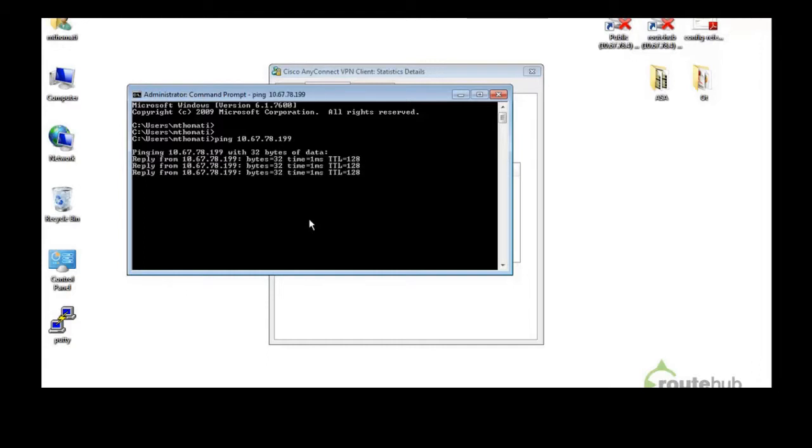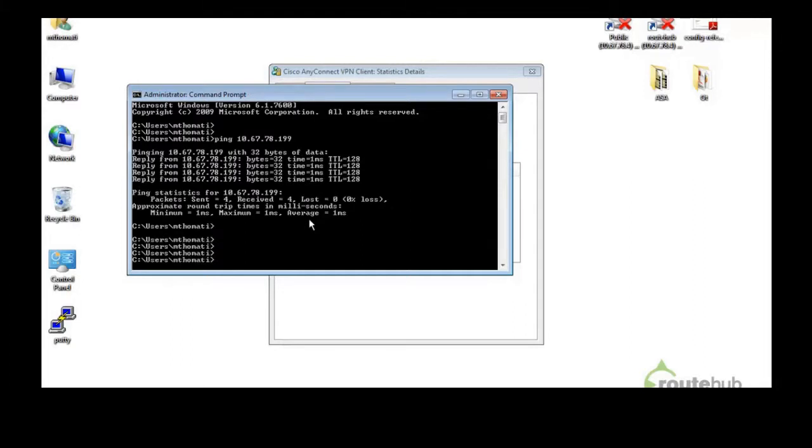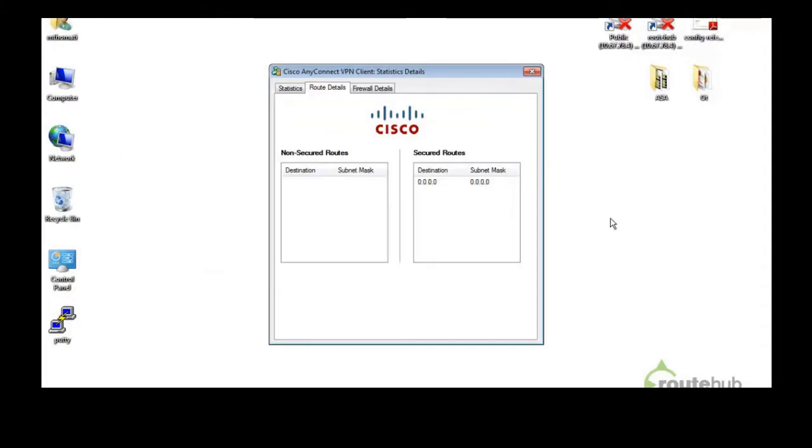And it's pingable. So we are able to route to this computer across our VPN tunnel that's established. So we have confirmed that SSL VPN is working from our laptop, or from any client connected to the internet, for accessing resources behind our ASA firewall.